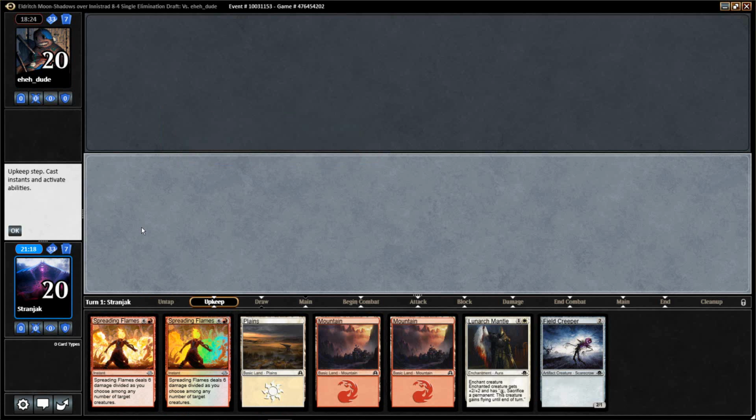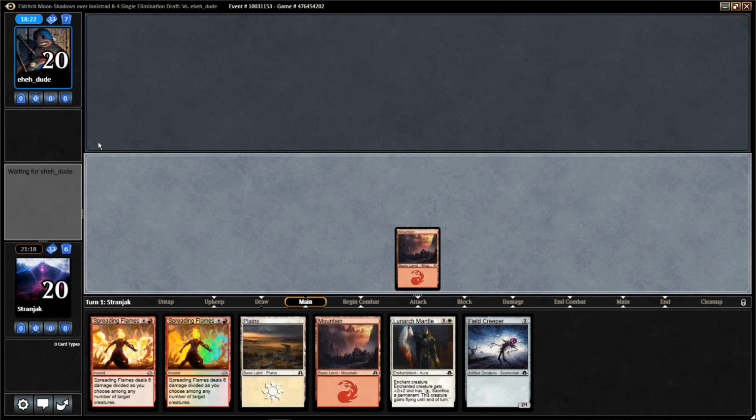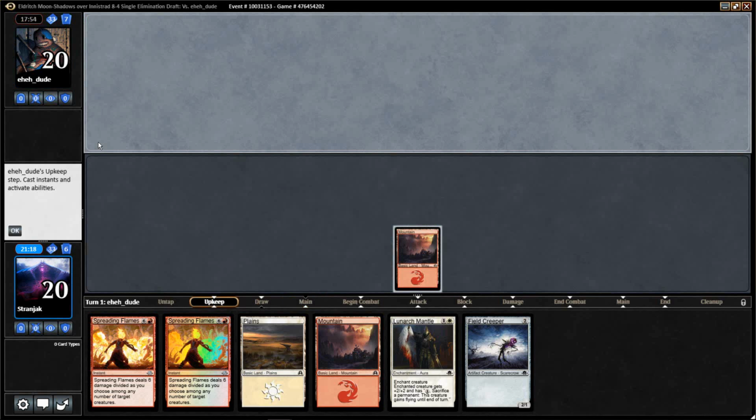Here we go. Like I said, I'm not massively enthusiastic about this hand, but I think it's okay if our opponent doesn't come out of the gates way too fast. I think our opponent's double queuing here. There we go.